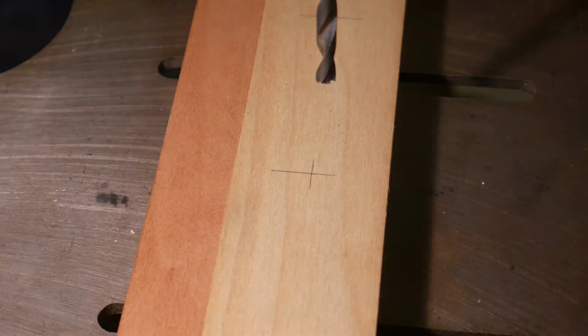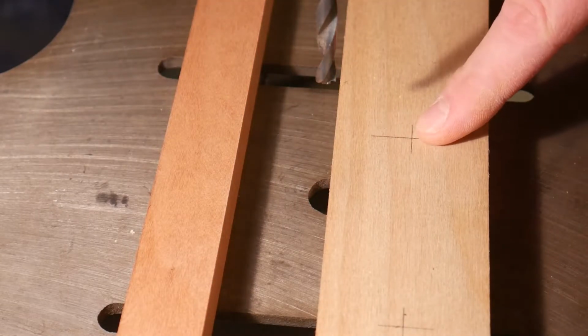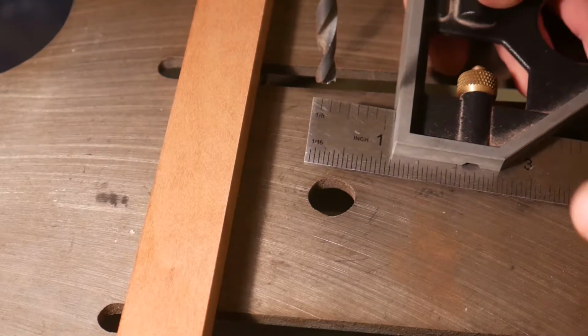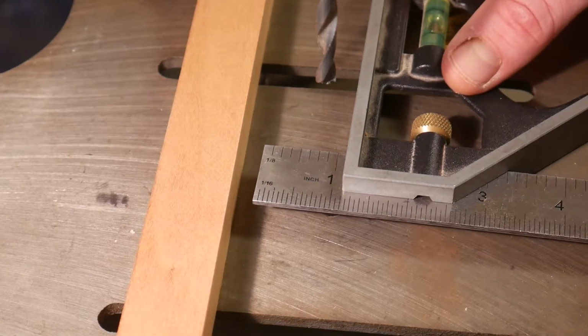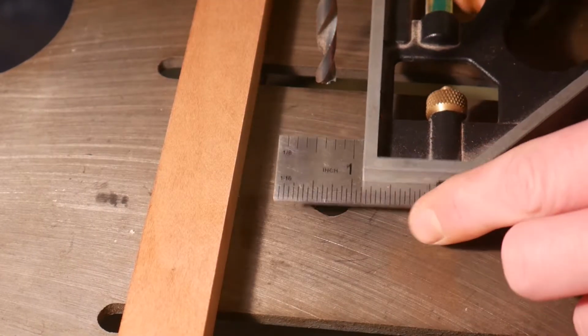In order to set your Y, like I said, the block's 2 inches wide, so I want the center to be at 1 inch. I'm using a 1/4 inch drill bit. I'm going to be using the combination square essentially to set up my fence. I have the square locked in at an inch and an eighth.